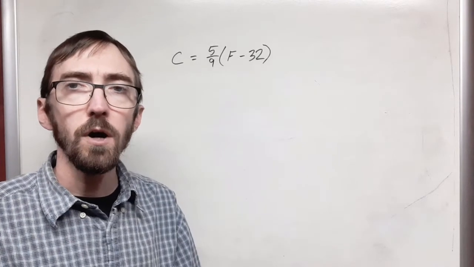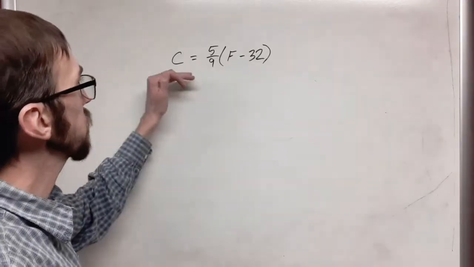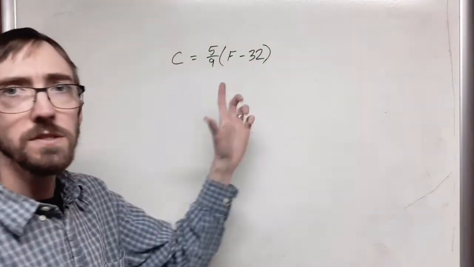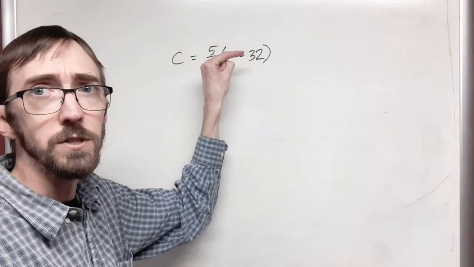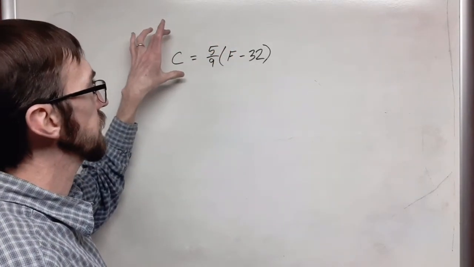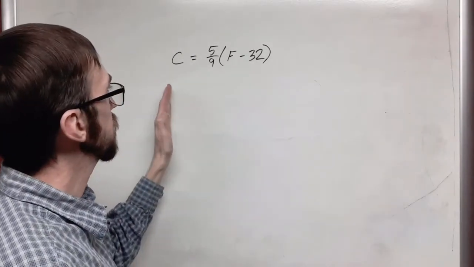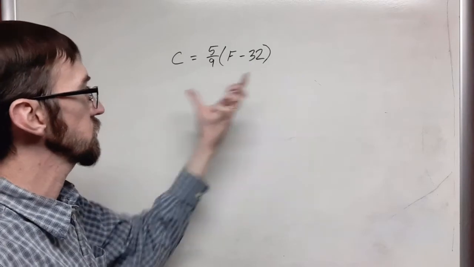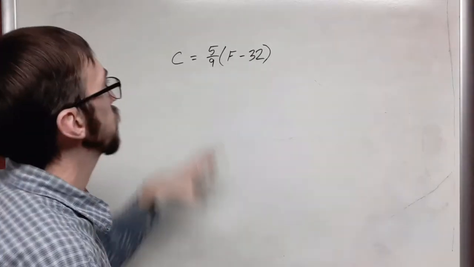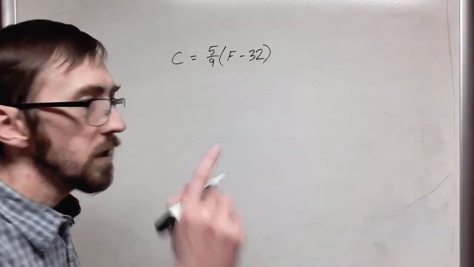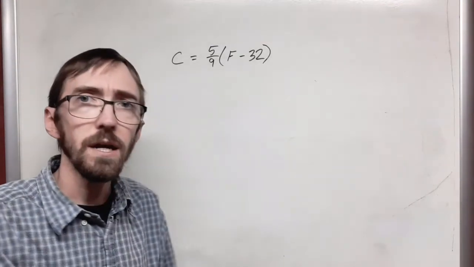All right, we're going to look at a practical application of inverse functions. We're going to start with this equation, and this is how you would go from Fahrenheit to Celsius. You plug in a Fahrenheit measurement of temperature, and it gives you a Celsius measurement. But if we wanted Fahrenheit equals some expression with C as the independent variable, we would solve this for F. This is the same as going through some of our steps that we had before.